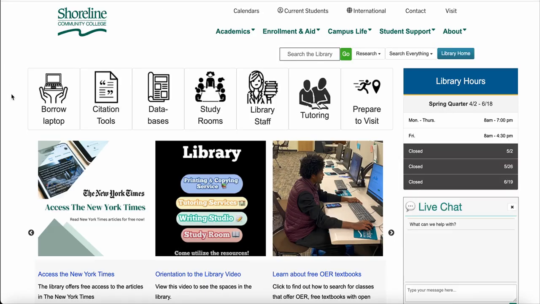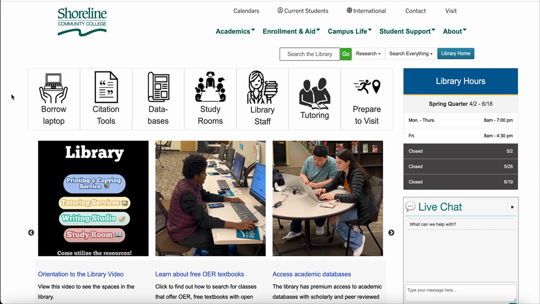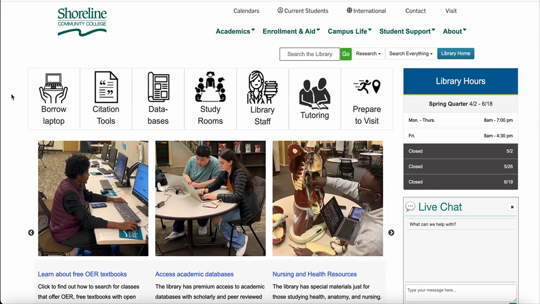So that's a quick overview of how to search in the library website and how to access things once you've found them. Like I said, you may be prompted to sign in, which can sometimes be a barrier. So please reach out to either the library or technical support services if you're having any trouble with that. But yeah, there's a lot of digital resources through the library, so I really encourage you guys to just explore. And of course, please reach out to me or anyone at the library for help or support.